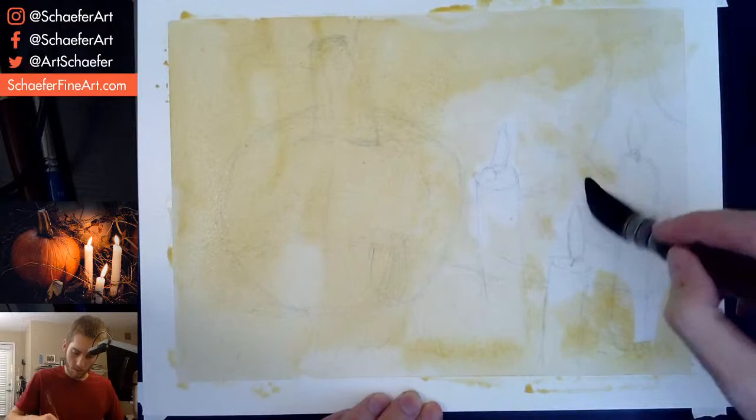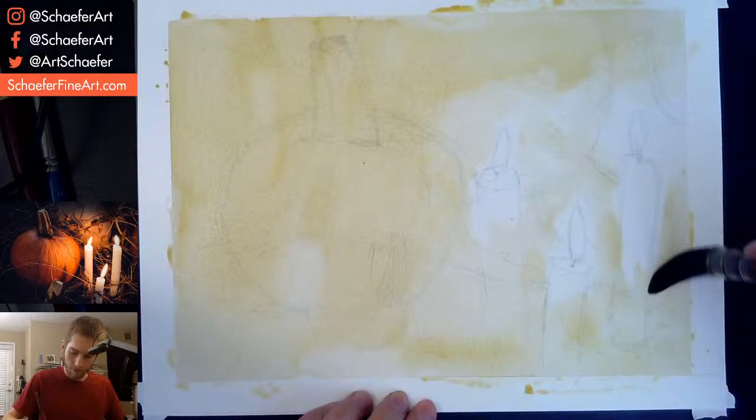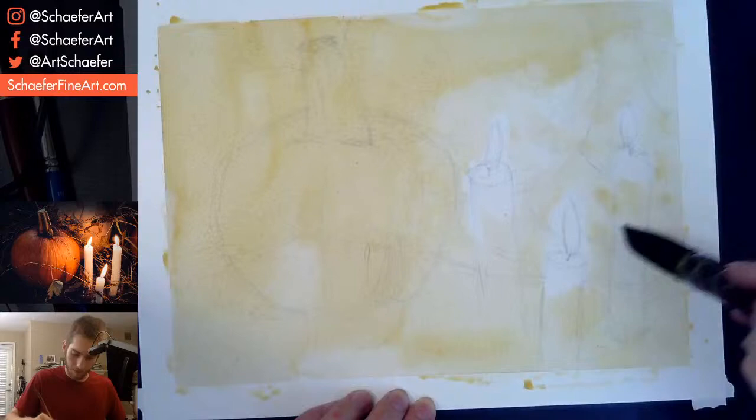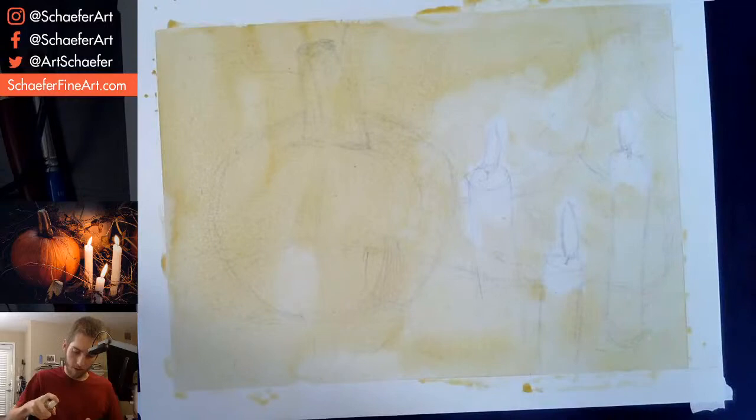Like I said, never done this before, so it's an experiment for me. It's a challenge, so we'll see if I can go about doing this one. But already what I'm just trying to work on is kind of the light effect.